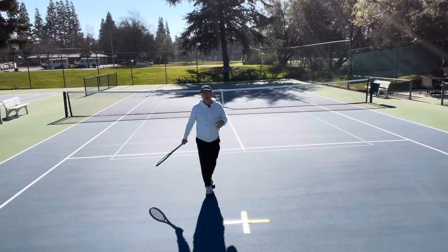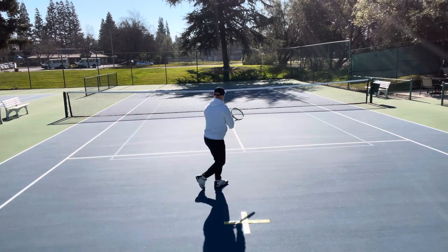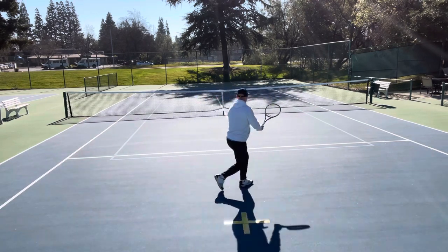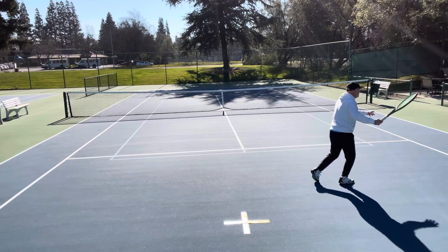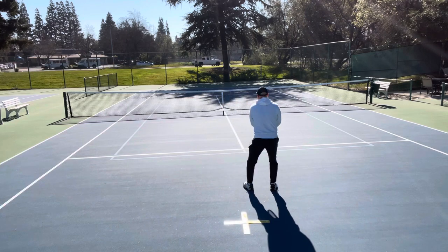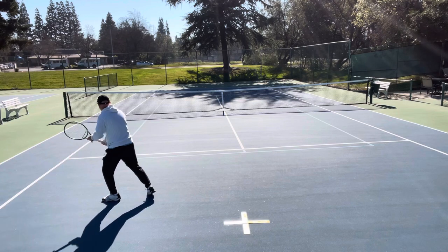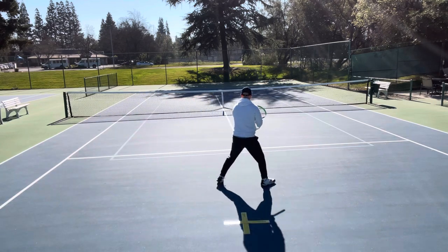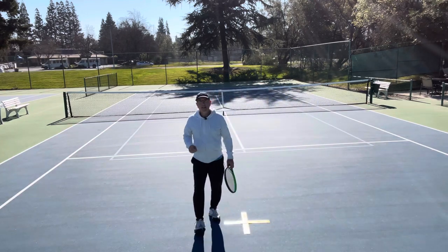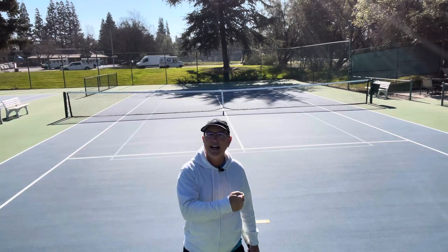So now we're going to look at that crossover step and that load. So here we are, crossover step, load. If I need to go further, crossover step, side step. Now I'm loaded, that side step kept the load on the right hand side. On the backhand side, crossover side step, there I am. Forehand side, crossover side step. That's where we begin. The exercise that you're going to work on is that crossover side step.